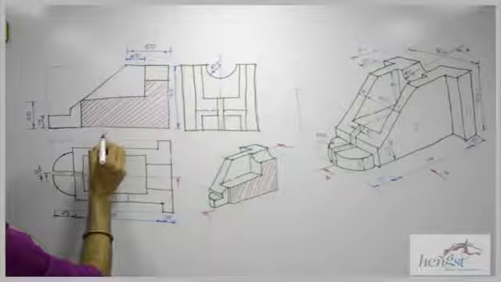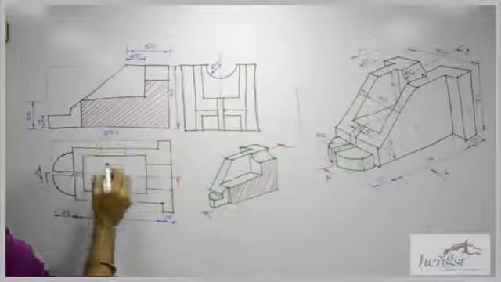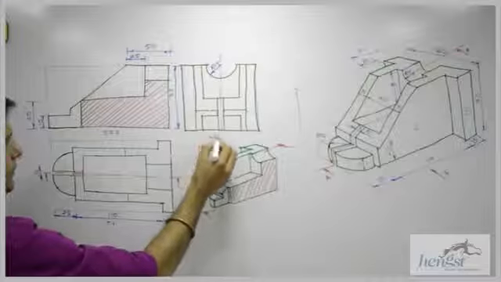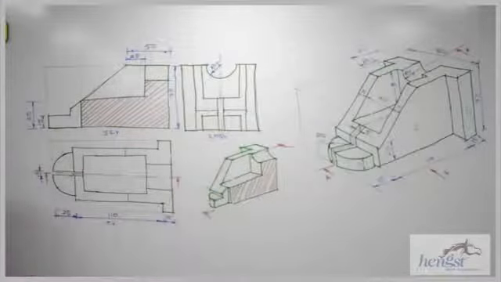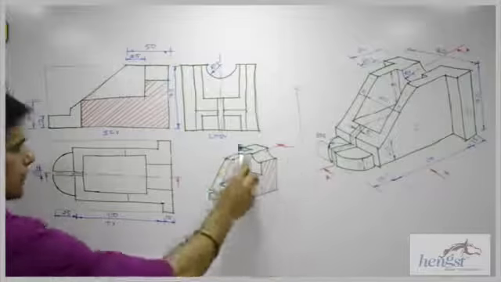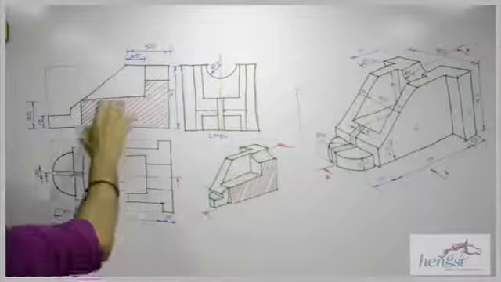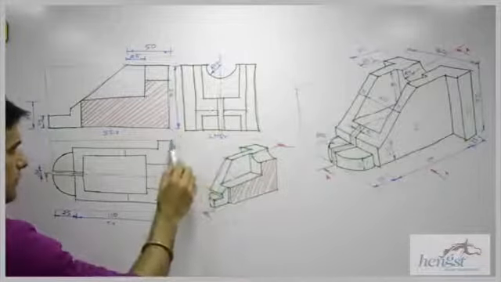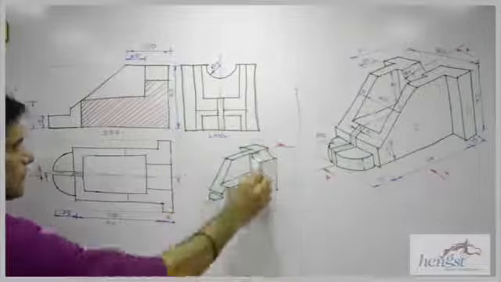So we have done sectional front view, top view and left hand side. And this 3D figure, it's only for explanation. You don't have to draw this in exam. So just draw front view, top view and side view, and you show projections, like how you take all this. That you need to show.